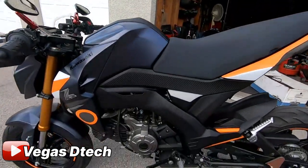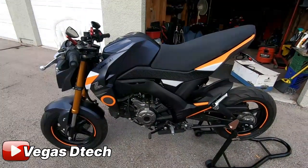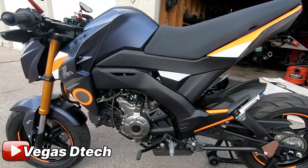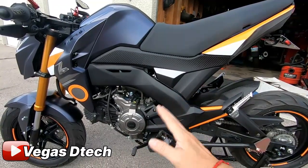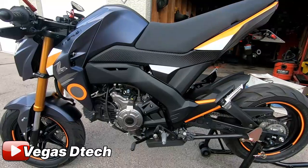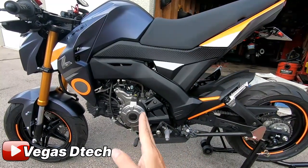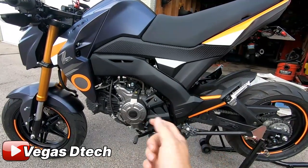The other thing too is, I don't know what the situation is here, but Kawasaki's transmission is finicky, man. Trying to get this thing into first gear is a pain. If you're at a light and you're in neutral, when the light turns green, you go to click it down into first, nothing happens. It just stays in neutral. You start to panic because the cars behind you want you to hurry up and go, and you can't find first gear. I end up having to rock the bike with my foot, either push it back or push it forward slightly, and then click it. Then it goes into first and go.